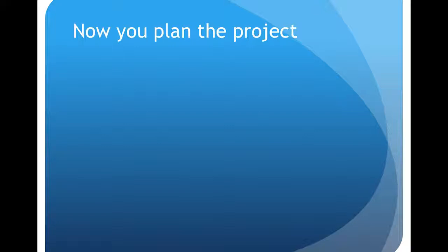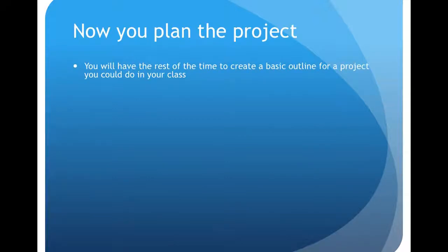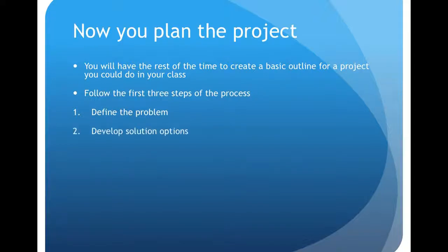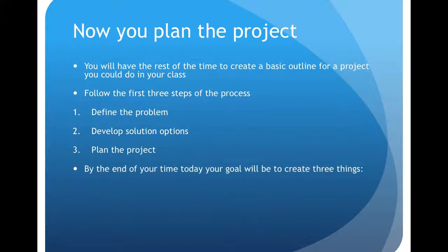So now you're at the point where you need to plan the project yourself. And so what I'm going to suggest is that you create the basic outline for a project and then go from there. You're going to follow these first three steps of the process, which was you're going to define a problem first. You're going to develop a product, what you want students to create, and then you're going to plan the actual project and what that's going to look like and what skills students are going to have to learn. And so you can create three things: the syllabus, using that project contract, a calendar, and a rubric.